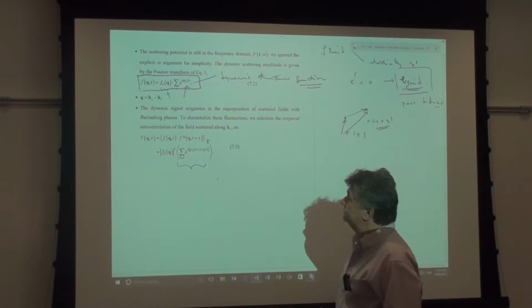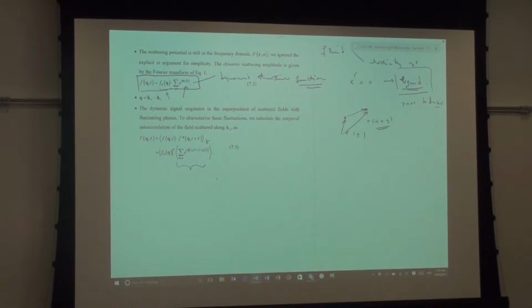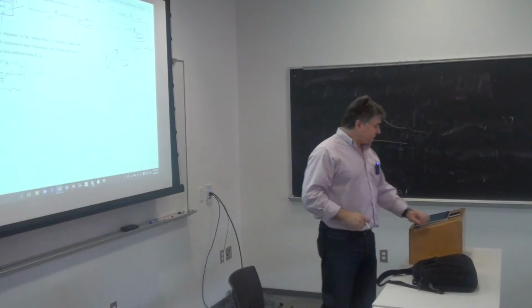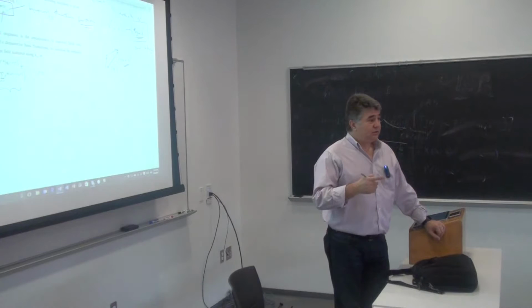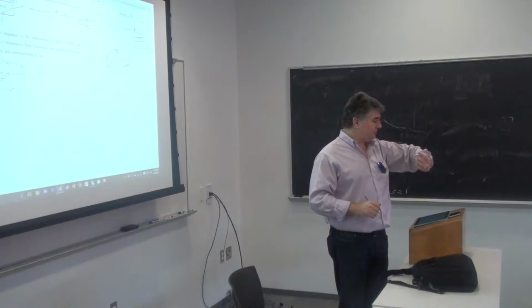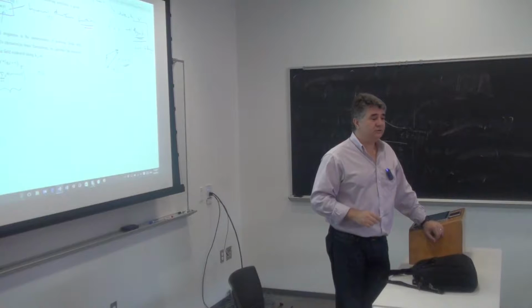What's the meaning of this? If I go in the lab and I do this temporal autocorrelation function, it's going to give me this term in front. What does that mean? The scattering cross section from a single particle, differential, right, because it depends on q. Good. But from a practical point of view, what do you think it means? How is it going to look?